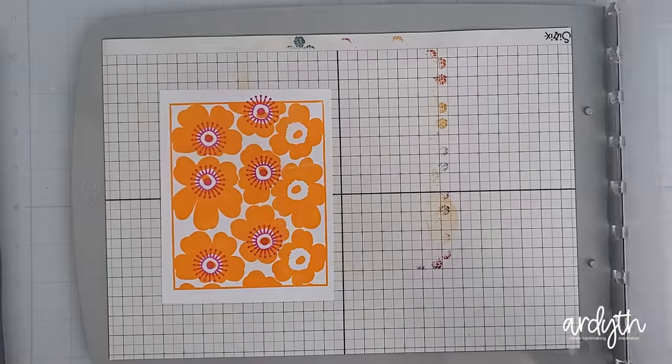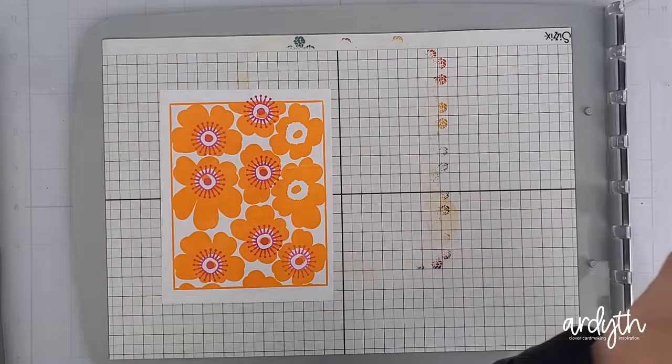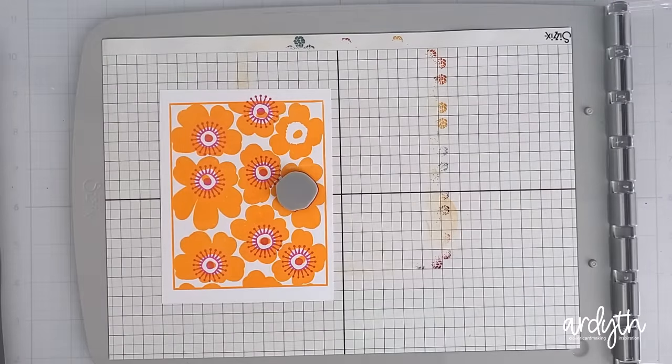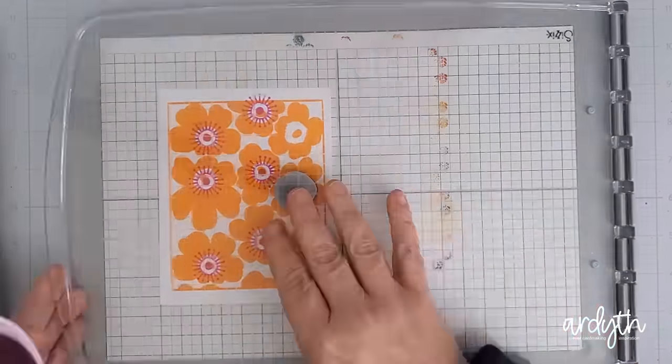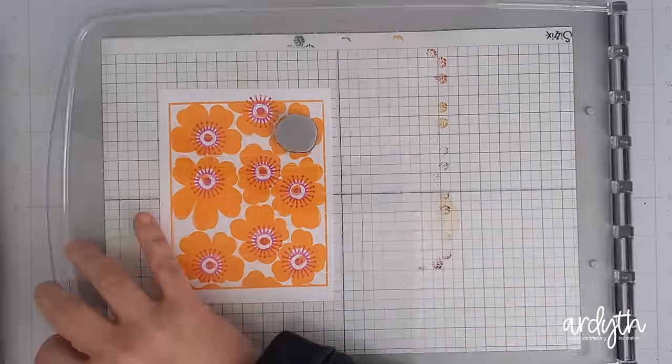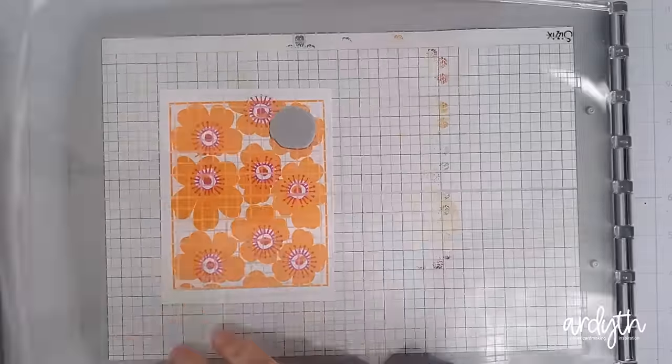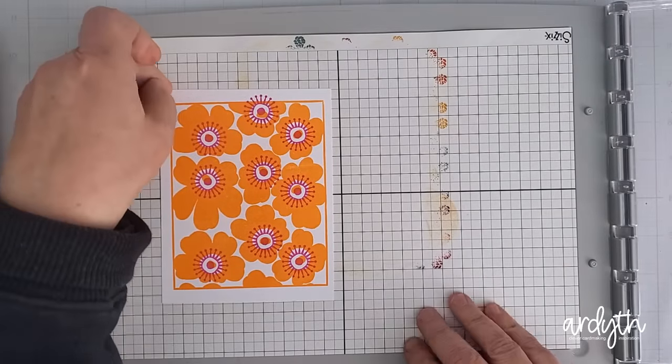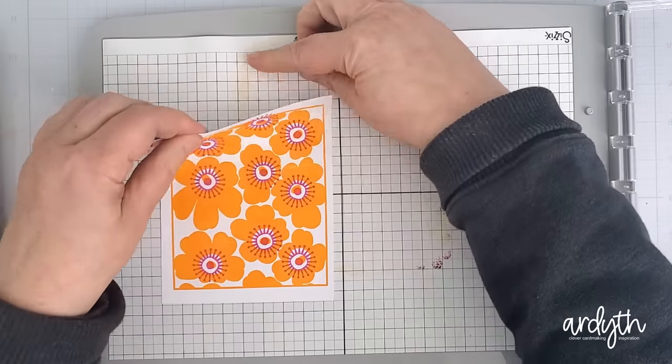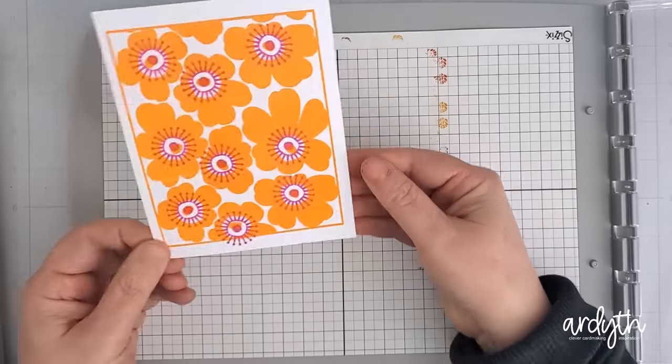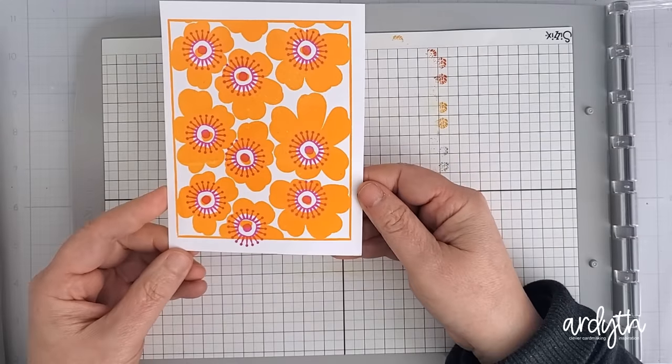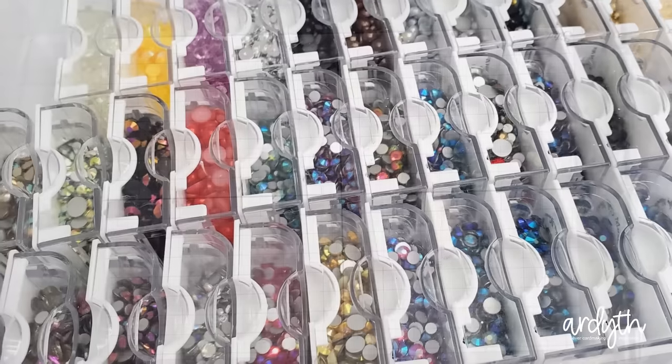This positioner comes with a set of sticky papers that you put on the base that hold your card in place. They are pretty sticky, and I want to talk about that a little later. But they're also consumable, so you would need to buy more over time. I thought about trying it out with a grip mat. Because I was already using red rubber stamps with that cushioning on the back, I didn't want to add any more thickness. So I'll try that another day with photopolymer stamps.